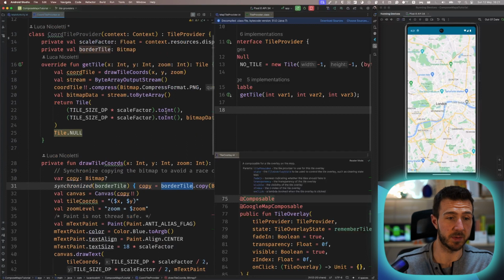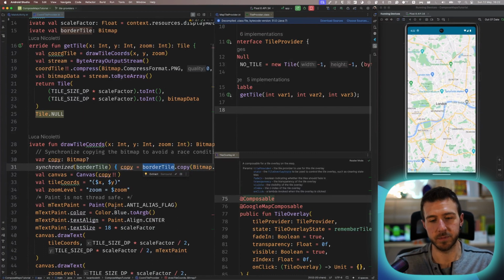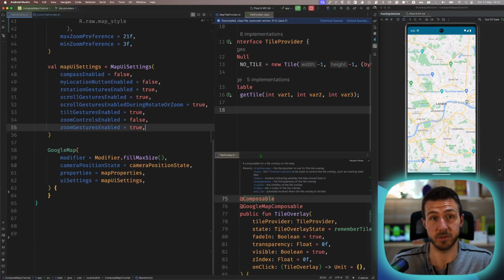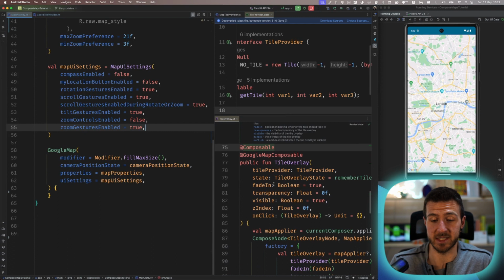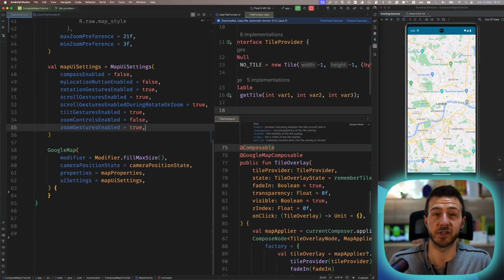I imported this class into my project here and I made some changes to how the paint is used to draw those parameters on the screen in order to be a little bit more visible. Now, this is a class, so we can use it directly inside the Google Maps Jetpack Compose library. What we will need is the TileOverlay function. The TileOverlay function is a Google Map composable function that accepts a tile provider, a state, which is a TileOverlayState, a fadeIn Boolean value, and all the other parameters that all overlays for Google Maps in Jetpack Compose accept, like transparency, if it's visible, the zIndex at which to draw, and the onClick to listen to clicks on the tile overlay that we provide.